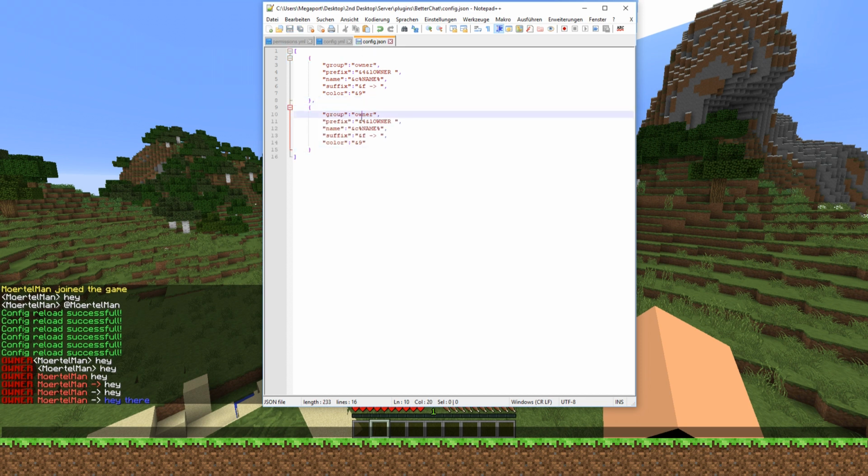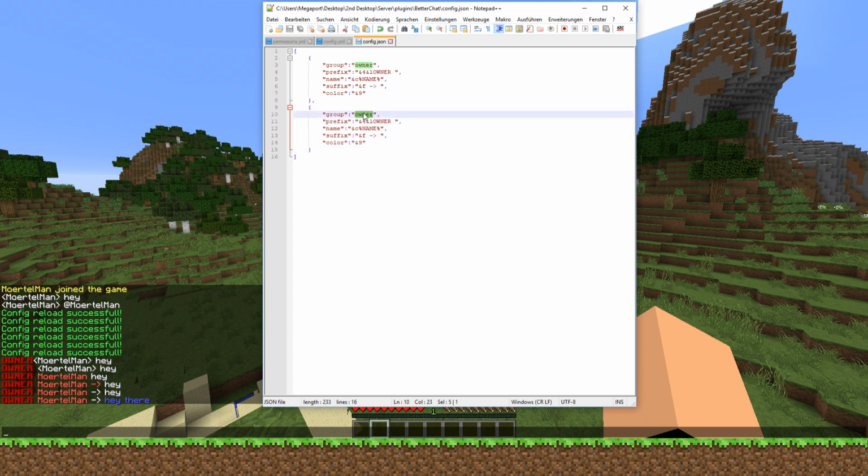Now we have 2 owner groups, which is pretty much not useful. If we have an owner group here and an owner group here, and the values will be different, the first one will be picked. That's very important. The first one is the one that counts. It's always the first one. So you might want to sort the groups by their power. The first one should be the most powerful, and the second one should be the second most powerful, and so on and so forth, and the last one should be the least powerful group.